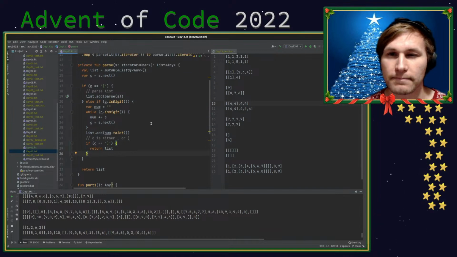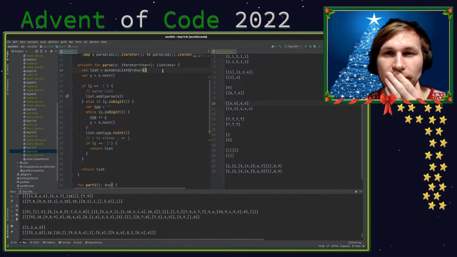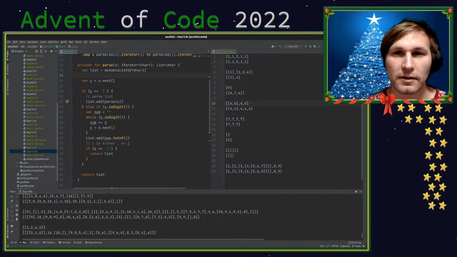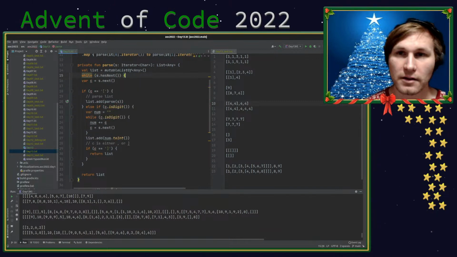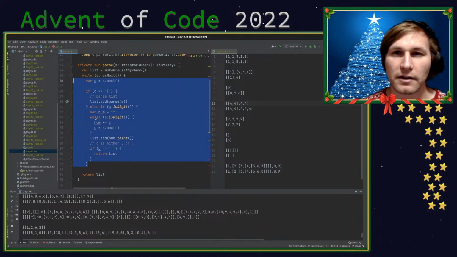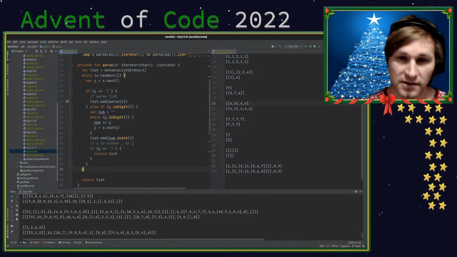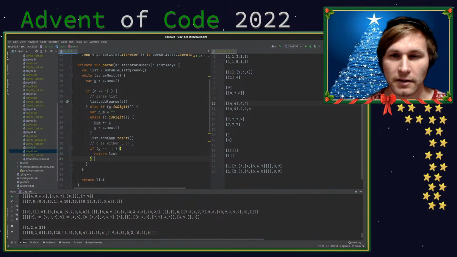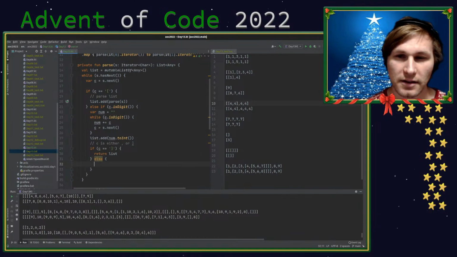Otherwise, what I'm going to say here is while s dot has next. Okay, so this is going to go through and it's going to keep reading. Say else print line c.